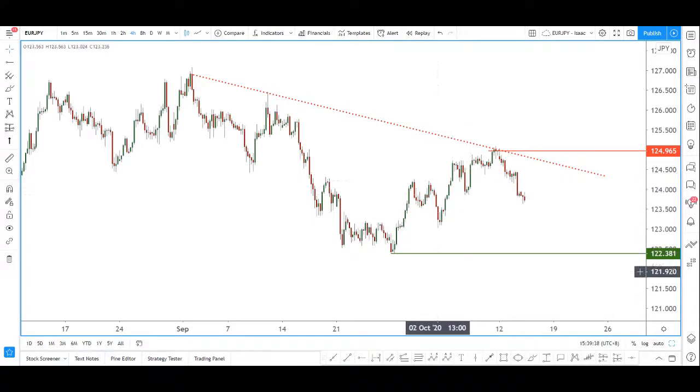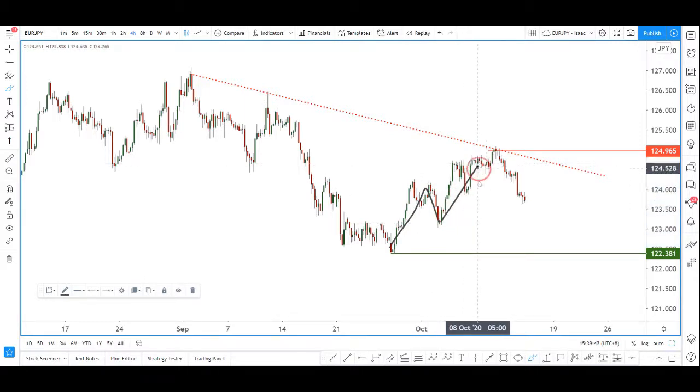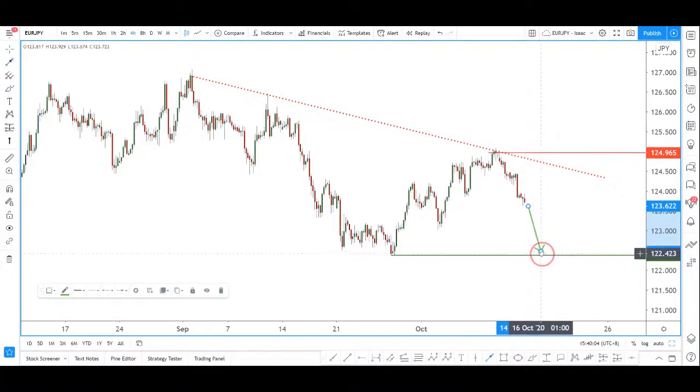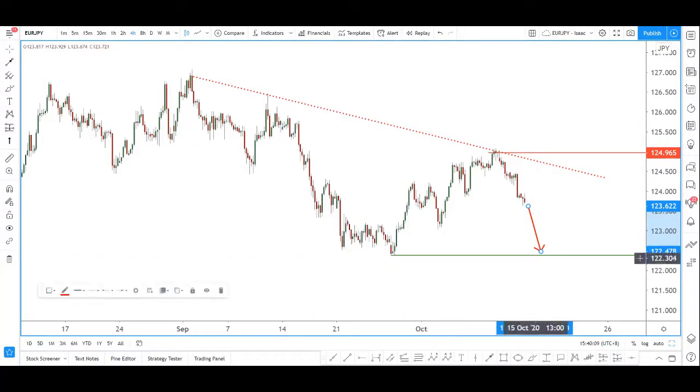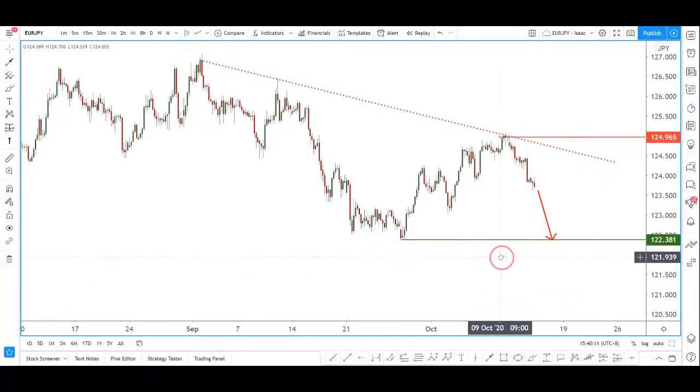And if price was in an uptrend on the 4 hour, what we should see is a high, a low, a higher high, a higher low, a higher high, a higher low. However, price didn't make a higher low. Price in fact made a new low. So if price made a new low, then we can be fairly more certain that price should actually be pushing down to the swing low here, just based off support and resistances.